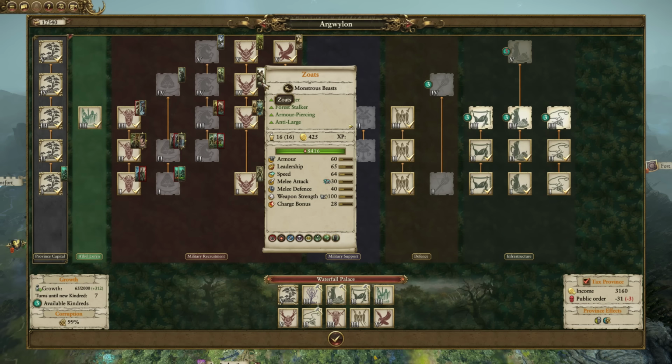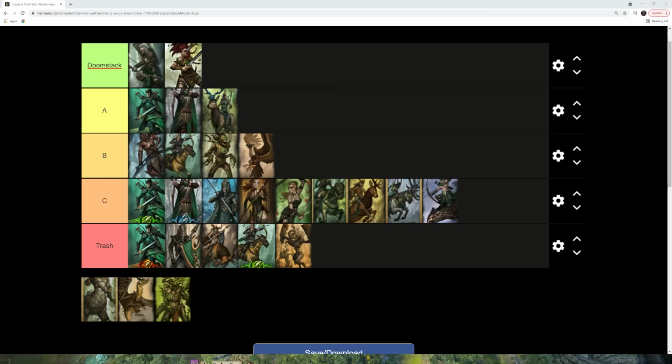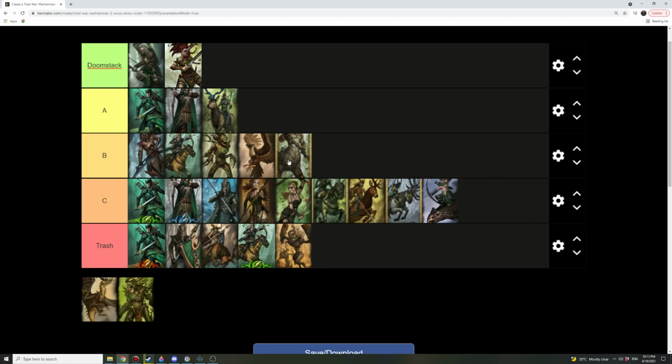So I feel like Zoats are good, but I usually have my eye on the next tier above it. I think they're good. I'm going to put them at B tier, because they are good, but they're nowhere near as efficient as what's coming. I think spamming them, they definitely have problems.